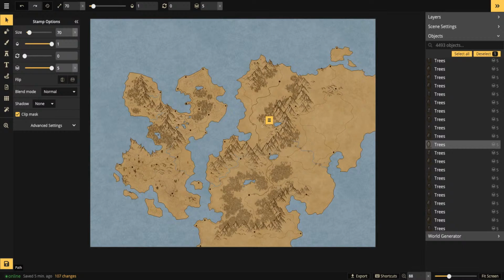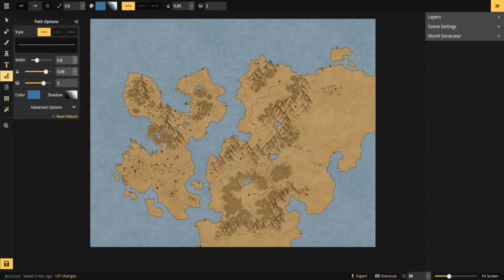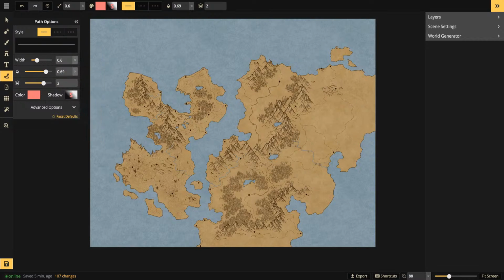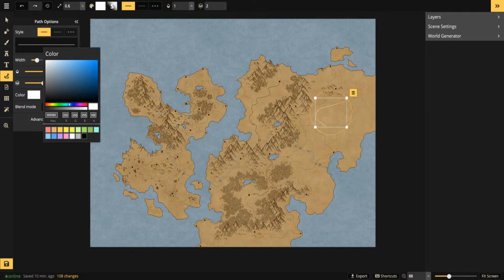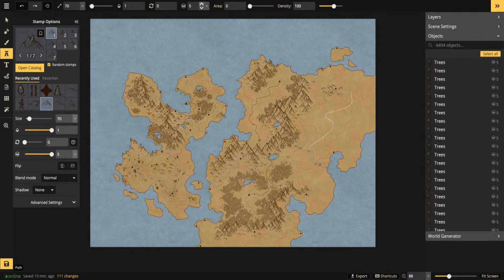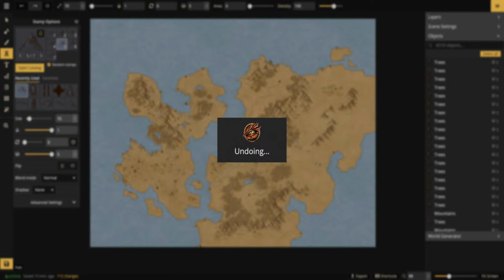You could do that by using the path tool and creating a line that represents where that would be. So for example, if you want to say I want a mountain range here, then you're going to use this path right here. Let's go with a color that's easily visible. That's kind of hard to see. And you're going to say that this right here is where your mountain range is going to be. So you would just use, let's say, a mountain like this, and you just go like this across. So you're using it as a guide. You can do that, that's up to you. I'm going to go ahead and just undo those two changes.